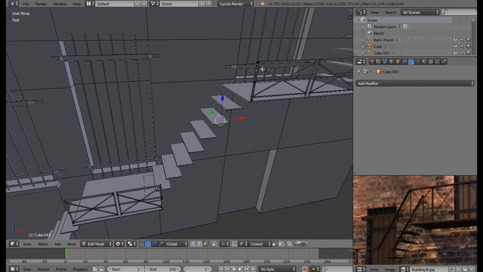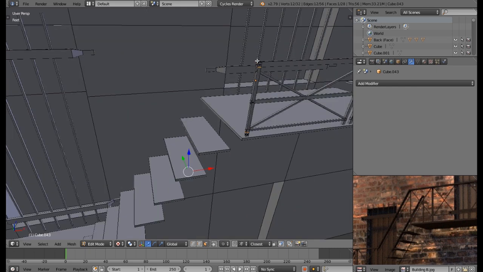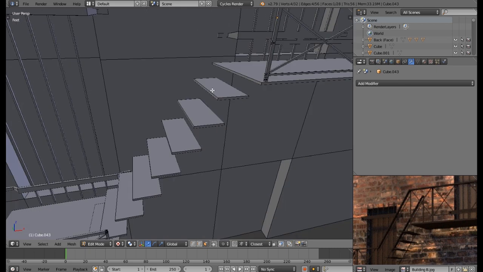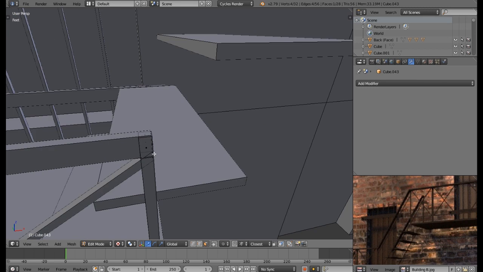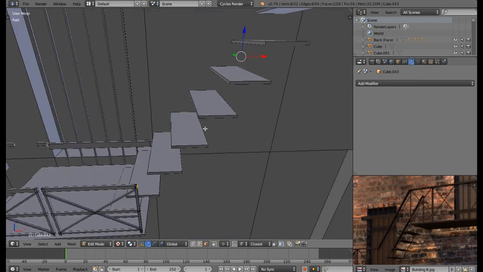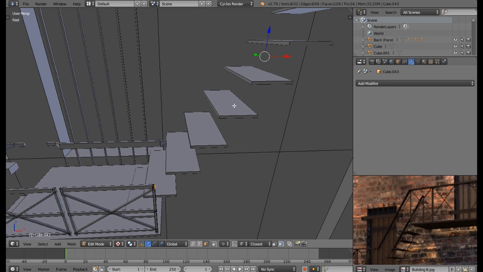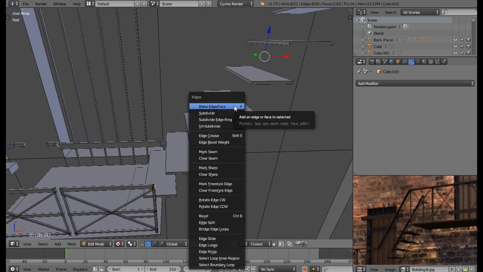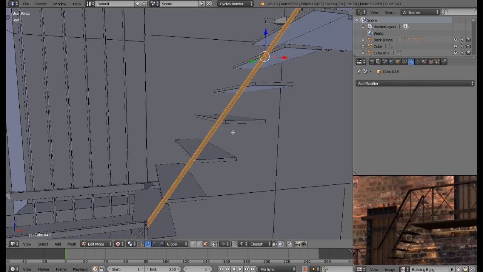And I'm gonna select this face and I'm gonna create some edge loop between them. So this one and this one. Okay, let's see if it will work. So Control Y and let's bridge edge loops. This one. Let's try. Excellent. There we are.